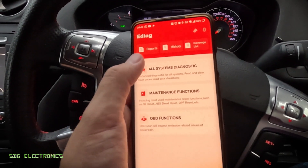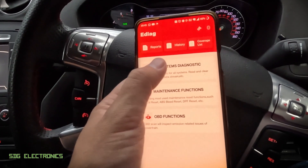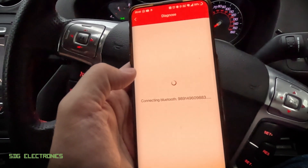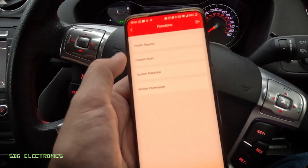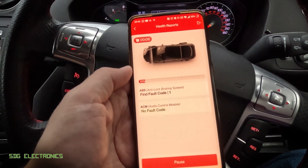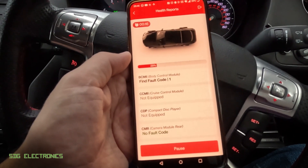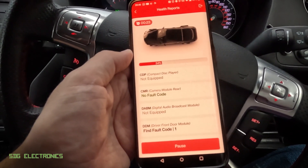This one's more aimed at being able to read the systems in your car, look at the live data, and reset codes if you need to. We'll go to All Systems Diagnostic, go down to Euro Ford, and it will connect via Bluetooth to the dongle and start finding information about the vehicle. Then we can do a health report and it will go through and look for all of the modules in the vehicle — it actually allows you to talk to all modules rather than a more restricted tool that only talks to the engine management unit.